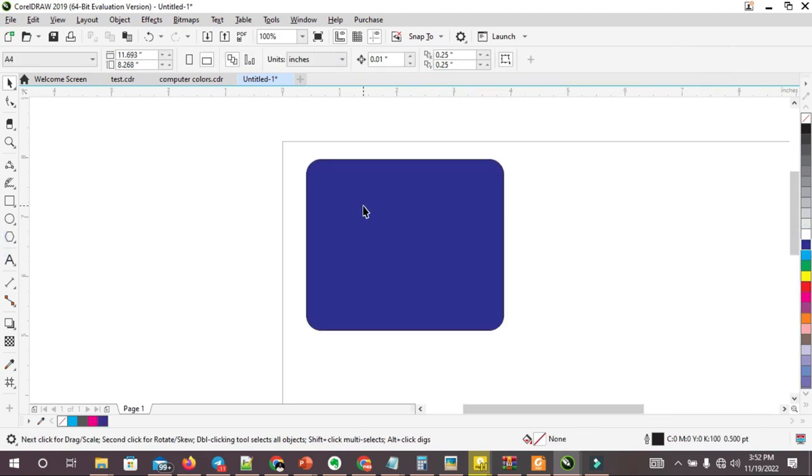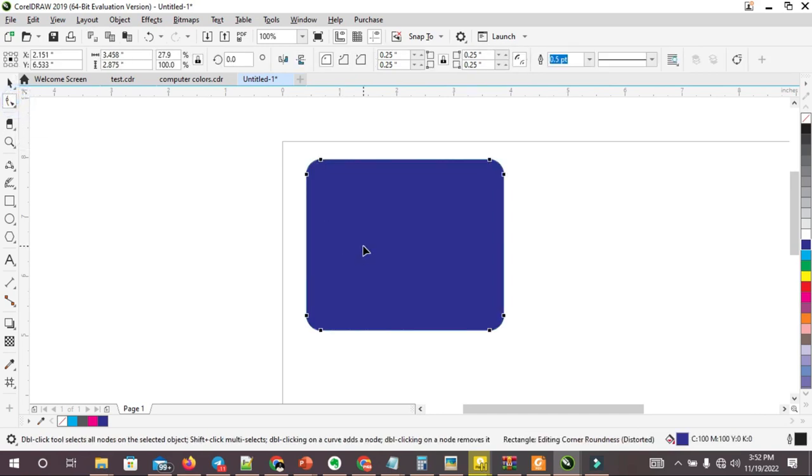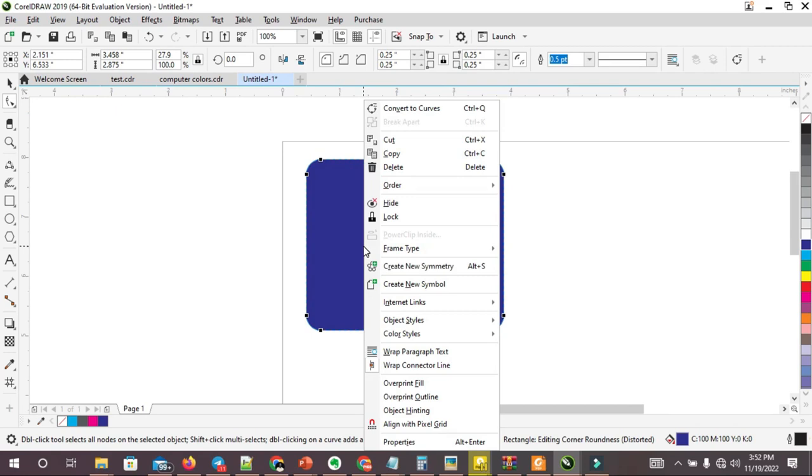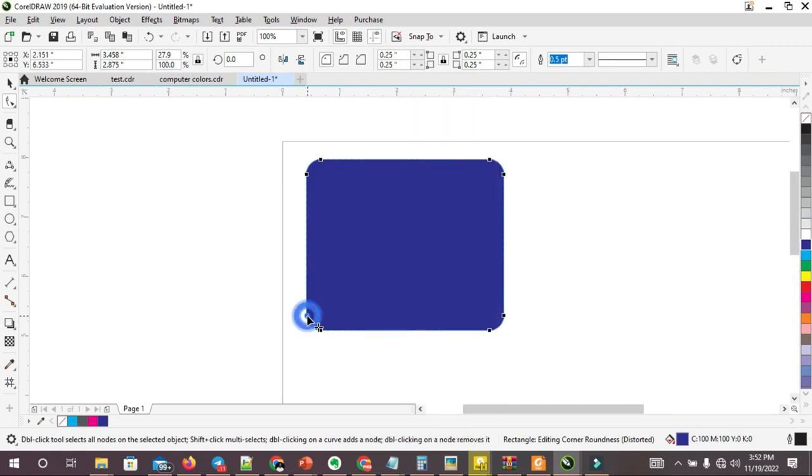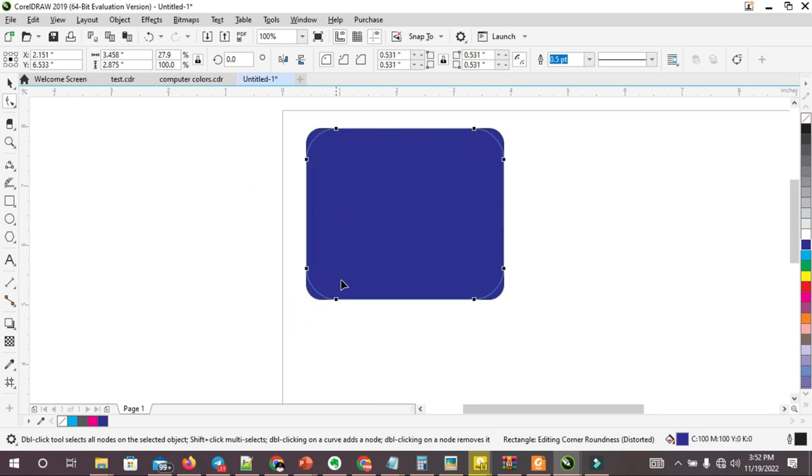Now to modify shapes in CorelDraw, all you need to do is to click on your shape tool and right click on your work. Once you click on the shape tool, these are the only customizations you can do to your shape by default in CorelDraw.